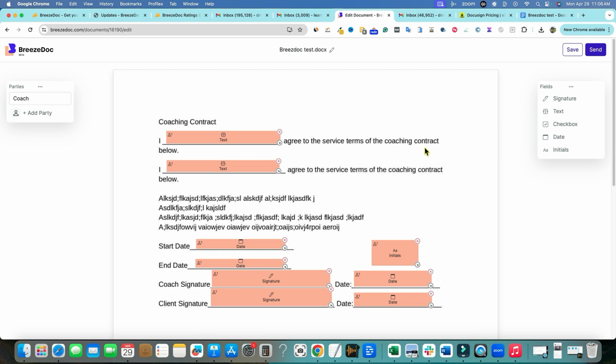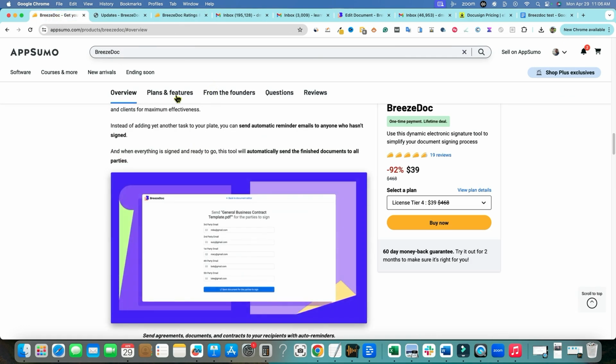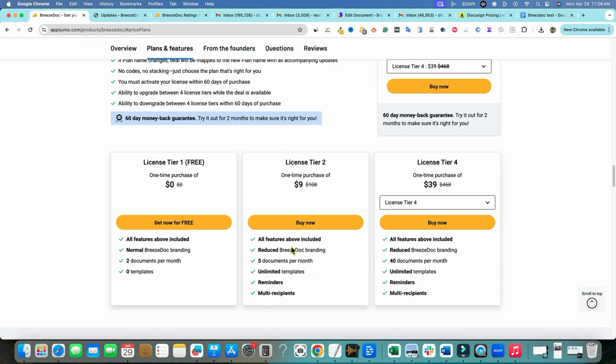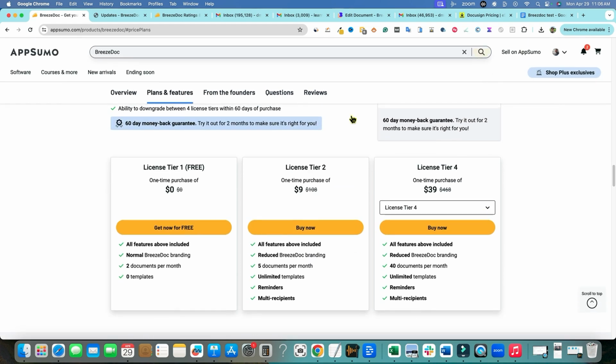Right now, you would need the upgraded account. So I almost wouldn't sign up for this for free. I wanted to get this review out to you guys, and I think I'm definitely being able to show you guys enough. This is something that if I got into coaching or something like that and I need to get signatures or contracts, I absolutely would love this software and not have to pay $50 a month for Docusign. So I definitely recommend that you pick up license tier 2 minimum right over here, because you're going to be able to unlock all the features. And I think license tier 2 is going to be good for most people. So definitely get license tier 2 on this one.